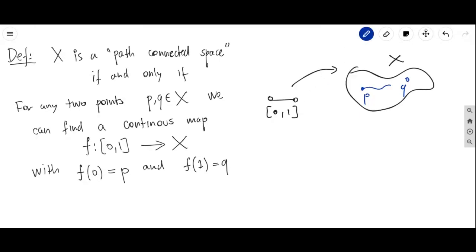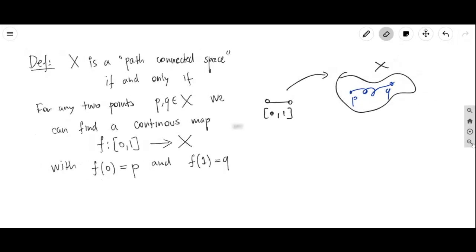So the picture here is that you have some kind of mapping F that will take this interval and map it continuously to something like this. It does not have to actually look like that. It might even twist or something. It does not matter. The point is, it will map this interval into something that goes like that. And as you can see, you have a connection between P and Q, and that's what you call a path-connected space.